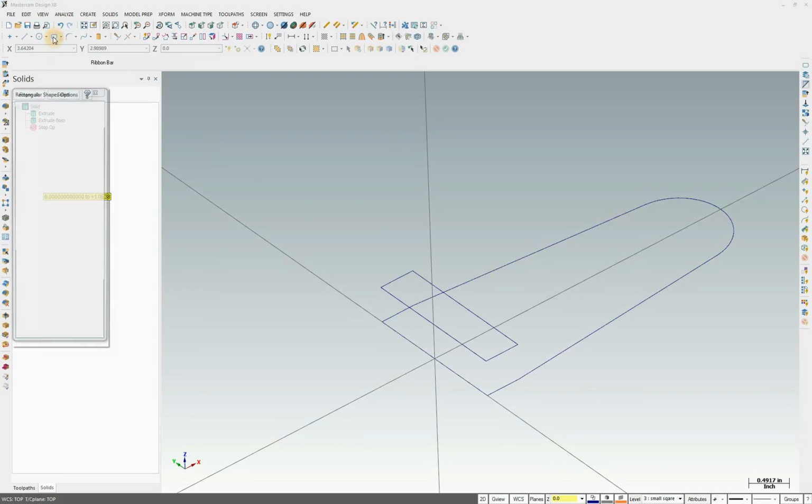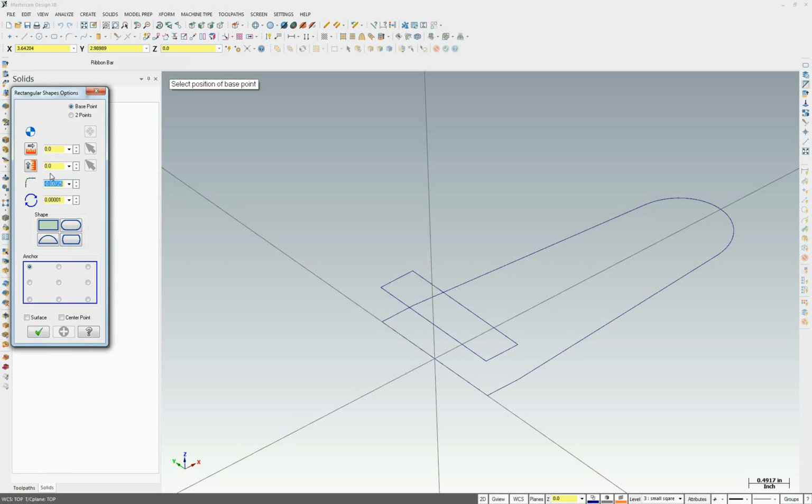I'm going to draw a new rectangular shape. Well, you may get this too. You click rectangular shape, your screen is grayed out, or may not even be there at all, and you see this yellow box here. To get rid of that, hit escape until this renders, and you basically zero this stuff back out. It's a glitch, an error in the software, and that's how you work around it. So we're going 0.5 by 0.5. We're going to do upper right snap.